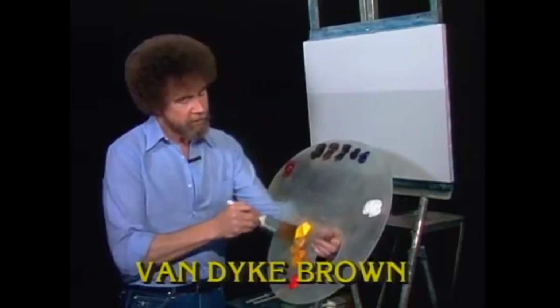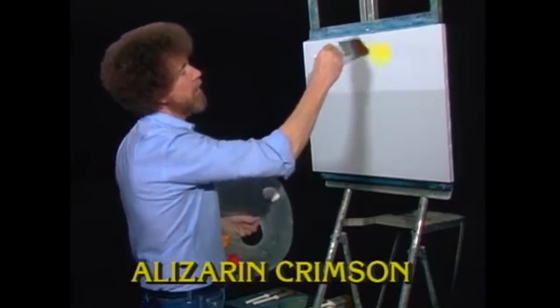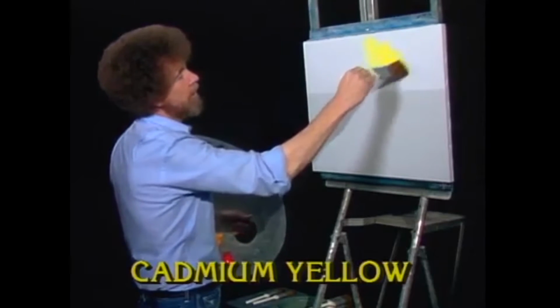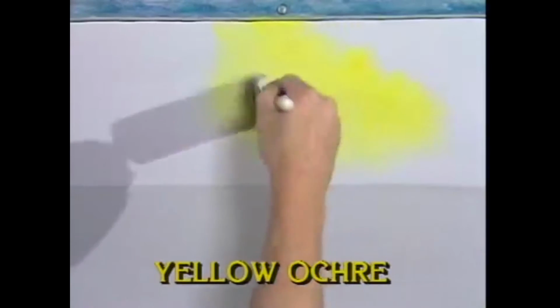I'm gonna start out with a 2-inch brush and a very small amount. Just beat it into the bristles a little bit. Okay, let's go up here. Now then, maybe we'll have a beautiful, bright little sky today. So I'm just gonna start with a little grid. Do something like red. Just let that mix with the clear.